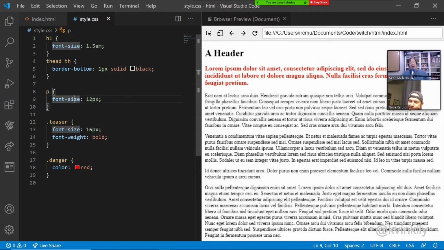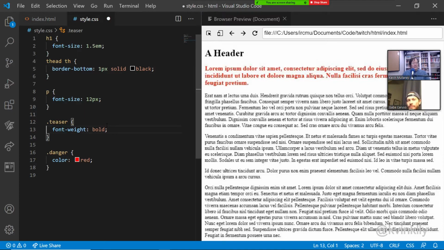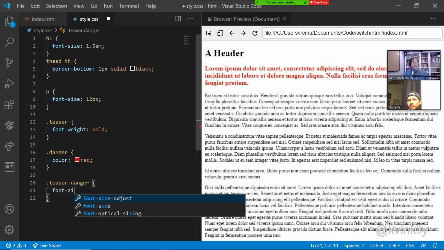Also, they're additive. So for instance, you could say teaser is bold, danger is red, and then you could say teaser danger, I think that's how it works, is font size 18 pixel.